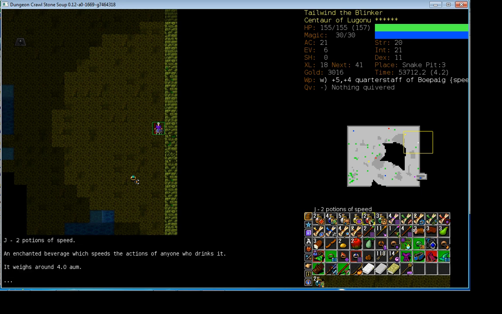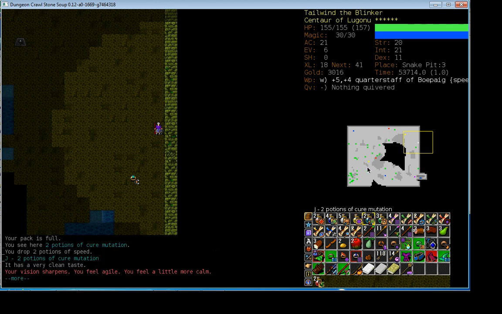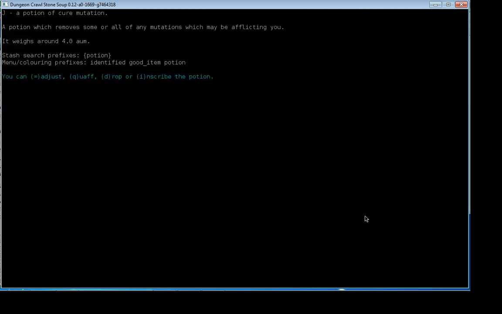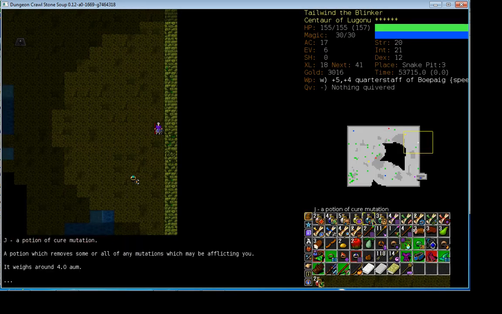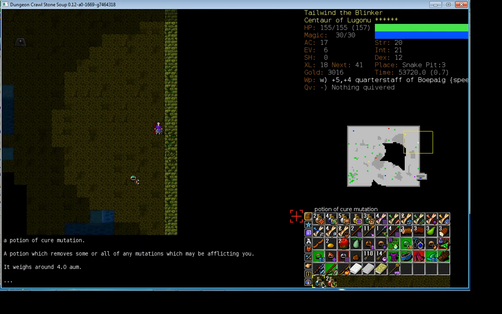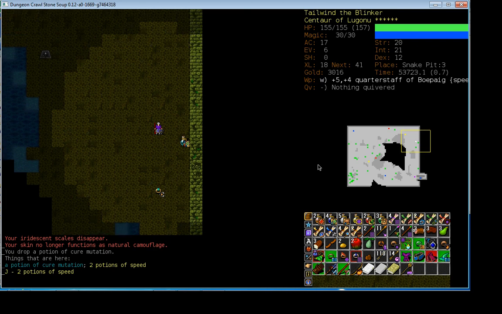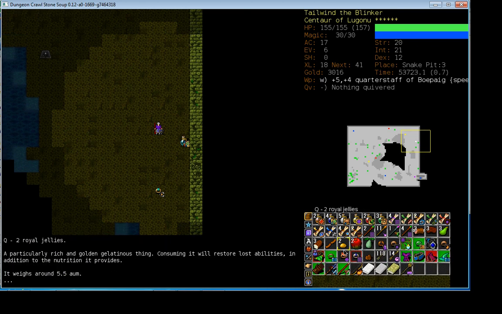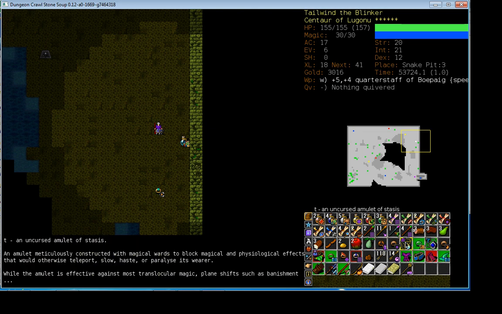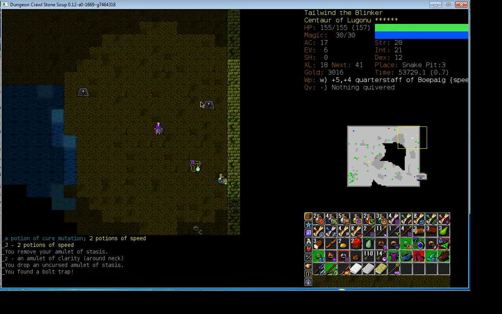I will drop my potions of speed for a second, pick up cure mutation, drink it. That got rid of all of them. Does it usually get rid of all of them? Some or all. Alright. I'll drop it so I don't get shattered by a random ice attack. Pick up my potions of speed. Now I will swap over to an amulet of clarity. I don't need stasis anymore. In fact, now it just gets in my way.